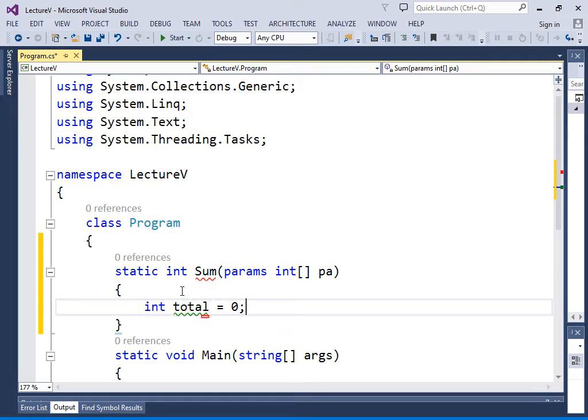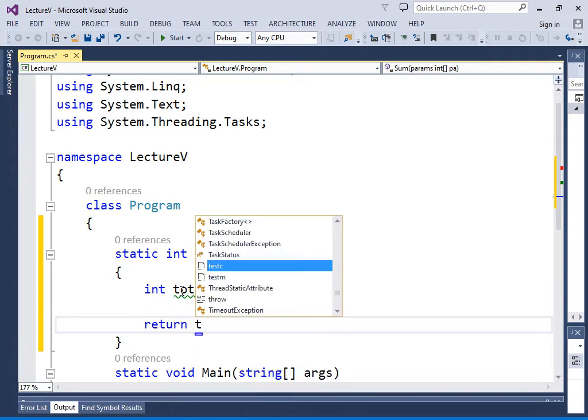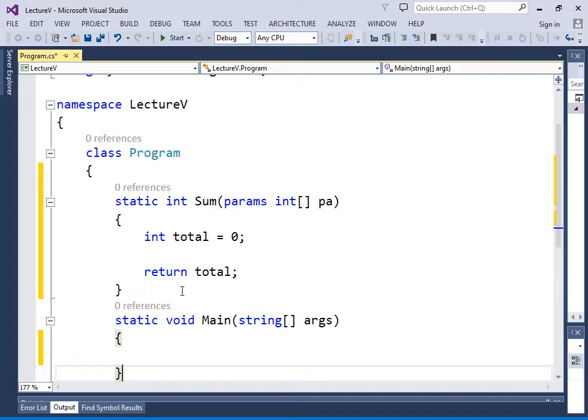Just kind of an old fear of having multiple identifiers with the same name. Doesn't work in Python. Why not avoid it in C++? Alrighty, so int, or C#, total, return total. Yeah, great. That'll work. Doesn't calculate our values, but we can prove that it would compile.